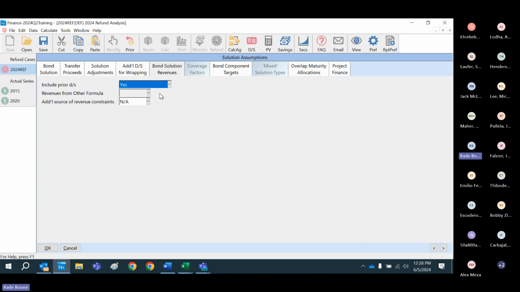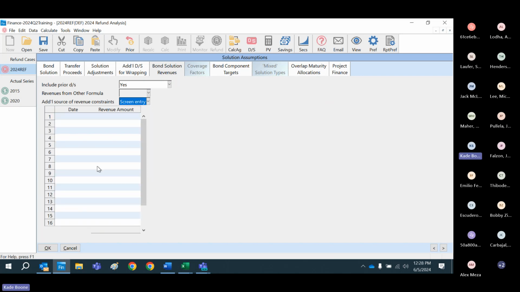By default, now you'll notice something different, include prior debt service. Yes. Obviously, if you come in here and you add some kind of a source of revenue constraints and you keep that on yes, it will add to it. It won't exclude. You'd have to select no if you want to only use some kind of a cash flow revenue constraint stream that you want to enter.